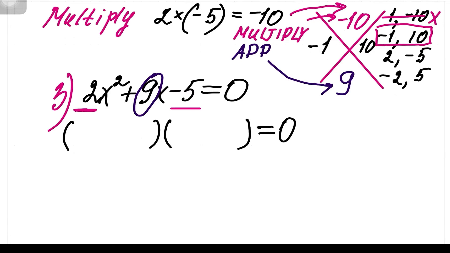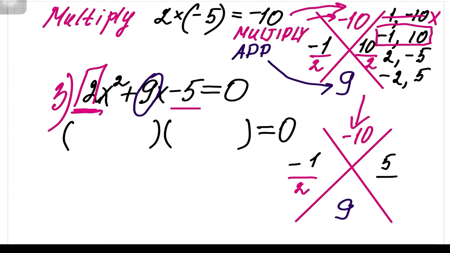Now, you're going to place this negative 1 and 10 on both sides of your X. Doesn't matter, you can swap their sides. Now, we're going to divide this negative 1 by the leading coefficient 2, and we're going to do precisely the same thing with 10. So minus 1 over 2, this fraction is already in simplest form. 10 over 2 simplifies to 5 over 1.